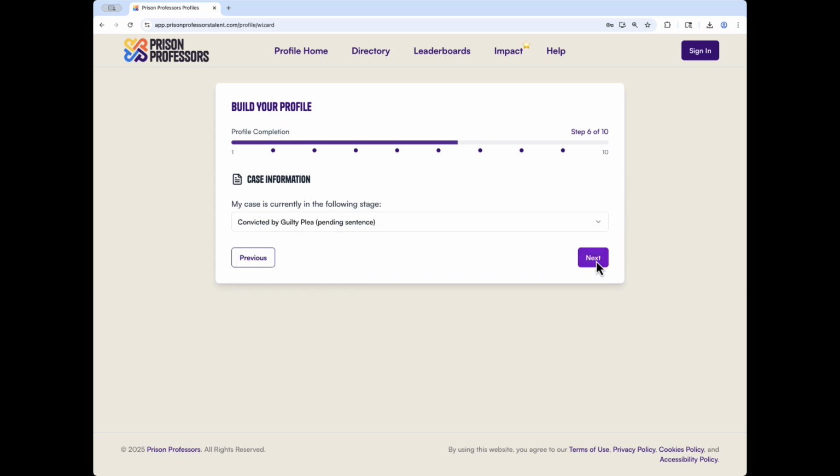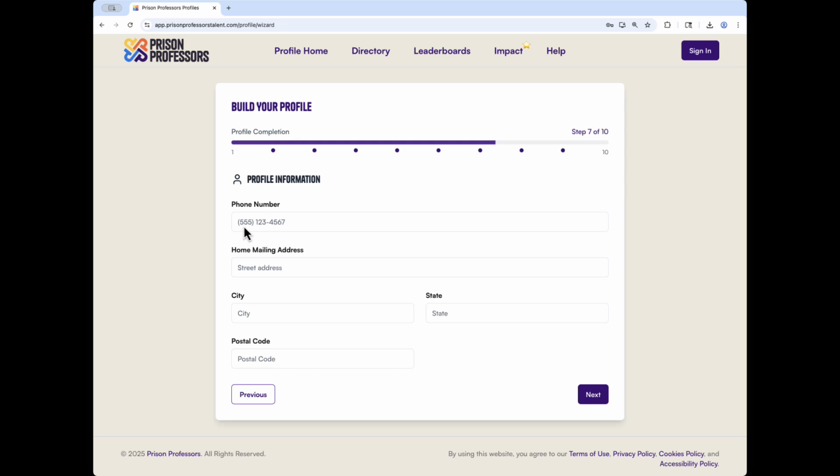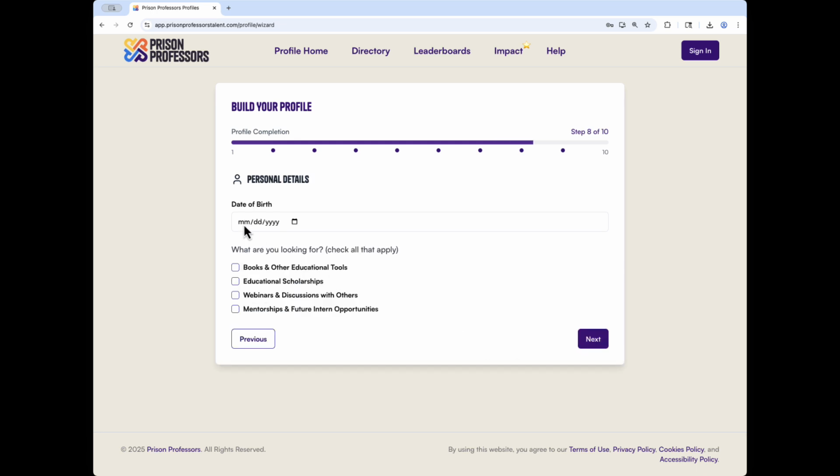Now I'm going to click the next button here, and you'll notice I have information to put in the profile here. This is not required information. If you would like to complete it, we always like to have the information on hand if it's possible. That helps us in knowing who our members are and where they're located. But again, this is optional information. You'll be told if there are required fields at any point, but you can fill this out and then click the next button. Date of birth is nice too. We like to know who our people are and how old they are, and to wish you happy birthday.